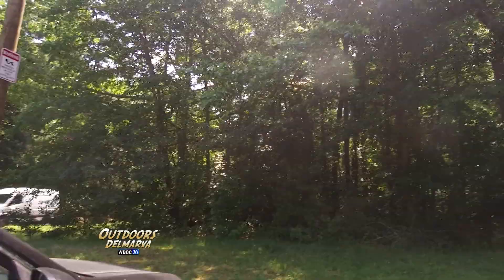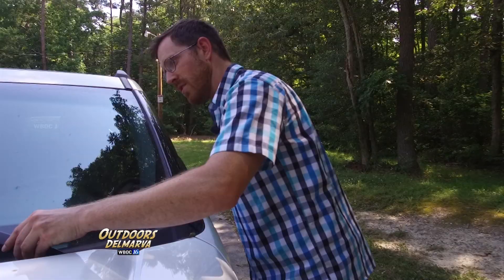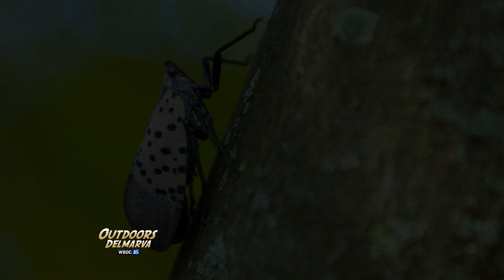Number one — inside the car. You want to make sure that you have your windows rolled up if you're going to be nearby trees. We don't want the spotted lanternfly falling down into your car and sneaking inside a window or an open hatch. They could also cling to the rearview mirror, the windshield wipers, or be on the bumper. We know that they're in Newcastle County, but if anybody thinks they see a spotted lanternfly below the canal in Newcastle County, or in Kent County or Sussex County, please contact the Delaware Department of Agriculture.